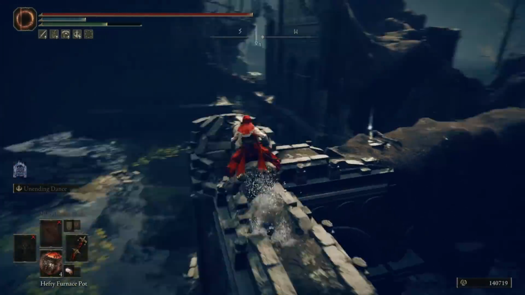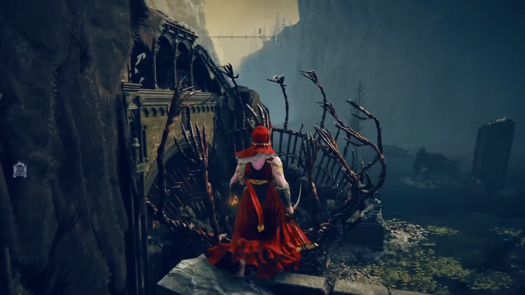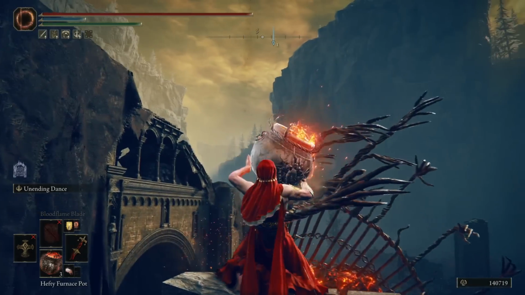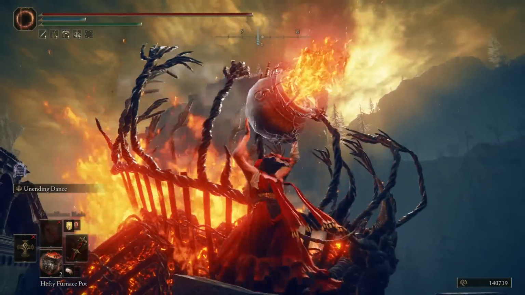Then you want to climb up these walls on the ruins themselves that are on the northern side. You need to wrap around like this so you can get to this little balcony over here, and then you want to prepare for a boss fight because you're about to activate it by throwing a hefty furnace pot directly into the head basket thing to bring this furnace golem back to life.